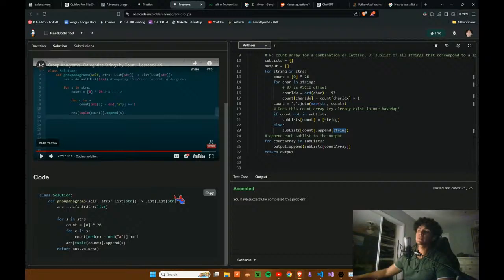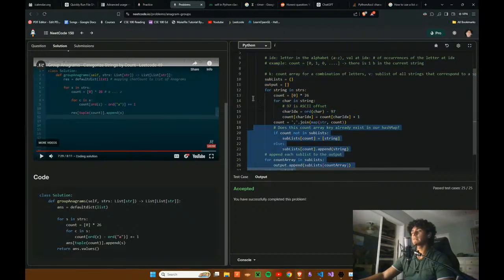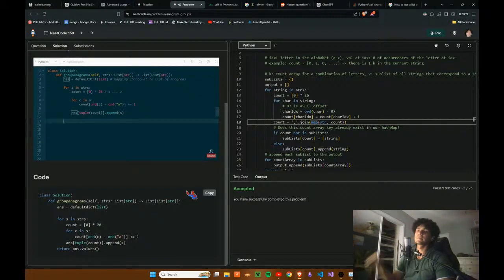Which maybe I should use? I'm not sure. A part of me feels like this is more clear, why I'm doing each step. I don't know. Whatever. Okay, that's actually it. Obviously, I'm biased towards my own solution. So now in our dictionary, we have grouped the anagrams together. So we can just take result.values. We don't want the keys anymore. We just want to return the values, the anagrams grouped together. So we can return that and we're actually finished.